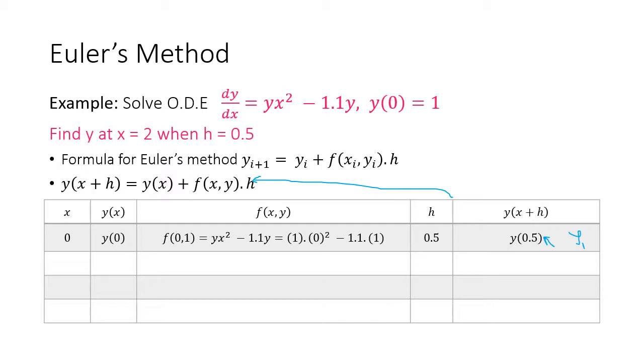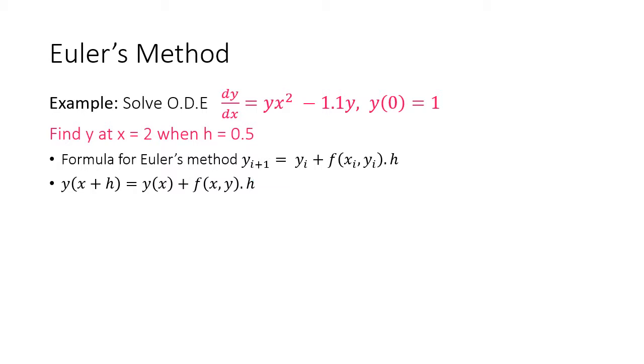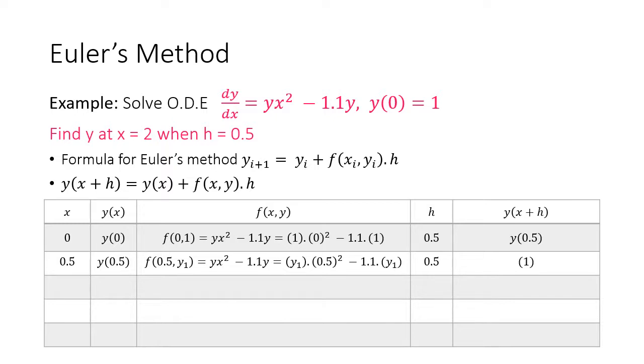Then we move on to the next iteration, as we know y1, or as we know the value of y at x equals 0.5. So we progress with the next value of y. Now using this new value of y, which is known at x equals 0.5, we compute the value of y at x equals 1. So we increment the value of x by 0.5. Okay. So this is the second iteration. So this was the first iteration, and now the second iteration is already there in this table.